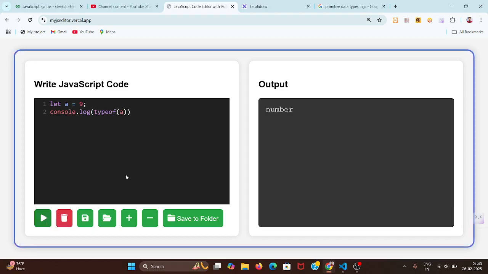It should give number. So you can see number. In place of it, if we write a string, let's say I am Gaurav, it should give the type as string. So you can see the type is given as string.